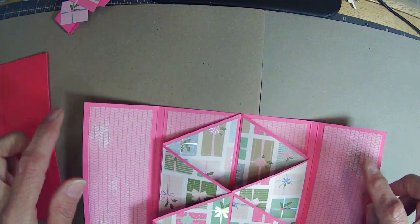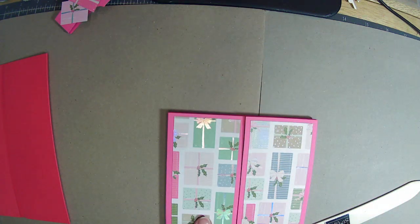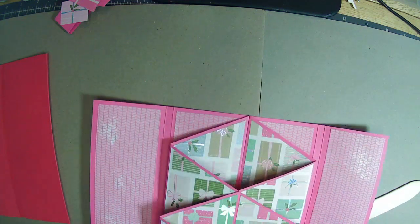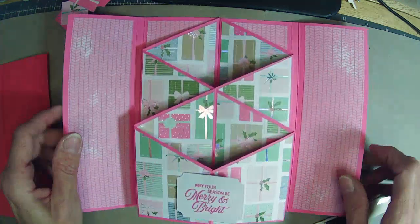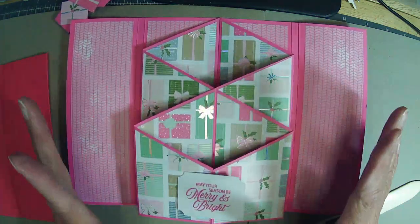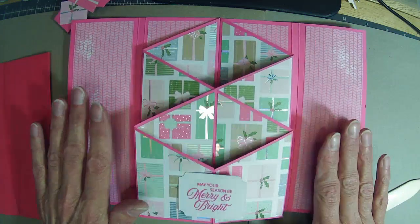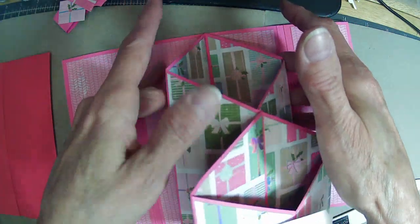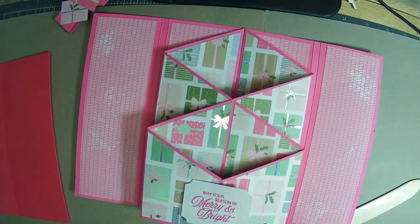All right, now we need designer series paper. We will need 4 panels for the inside plus 2 coordinating panels for the outside. I made mine the same as my cascade. You can make these alternate. You can make your panels whatever color or whatever design paper you want them to be. I think I'm going to use a coordinating piece for my insides here and then make my front panels the same as my cascade panels.